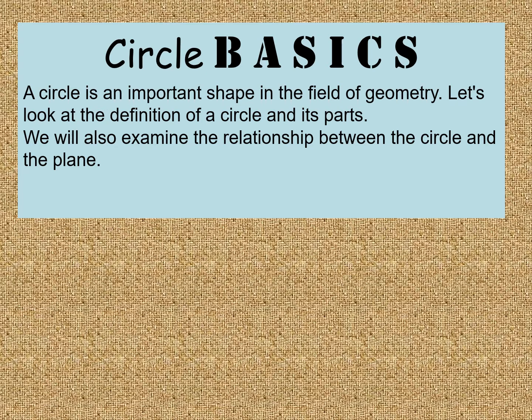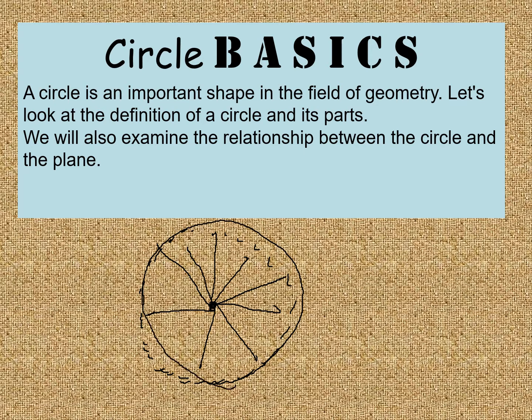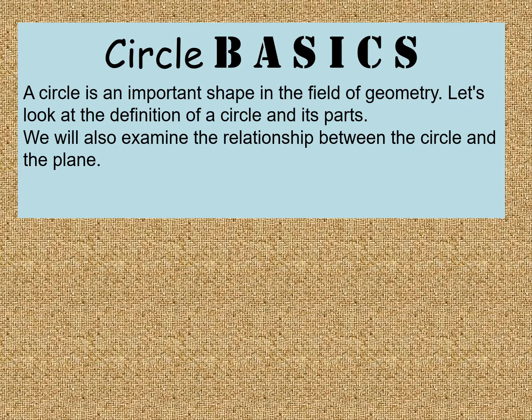A circle is the set of points at a distance from a set point. So if I got a point here and I come out, let's say 8 inches, right there, and 8 inches here, and 8 inches here, all the points that are 8 inches away from the center, when I fill all those points in, I end up with a circle. So that is the definition of a circle. You probably thought you knew what a circle was. Yeah, right. Okay, not just the shape.